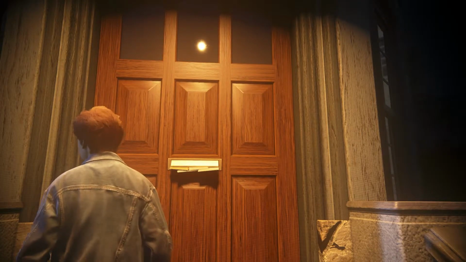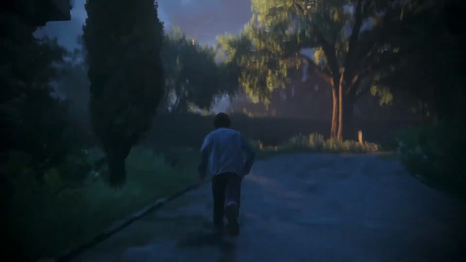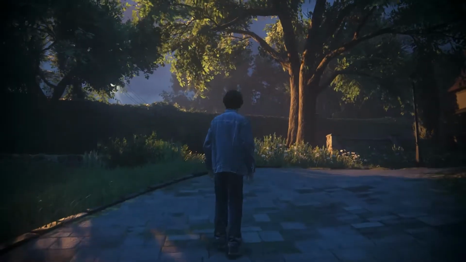Right here, it even looks like the sun. It looks like Nate's trying to break in towards where the sun is. And behind him is the moon. It's the night and day. This blue and orange divide could almost be considered something like night and day.